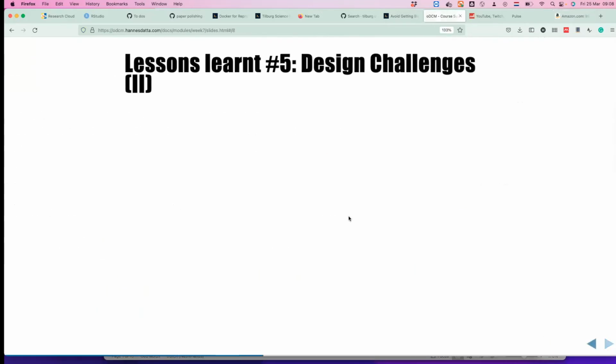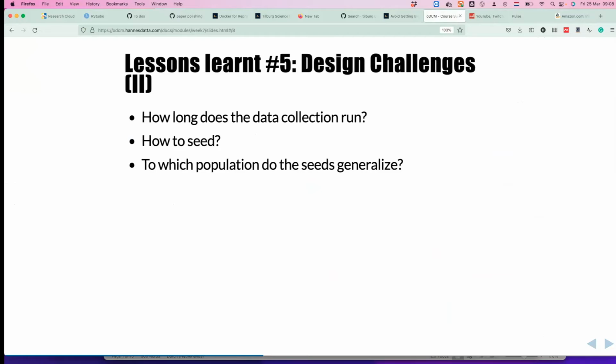What are other design challenges? Other design challenges is how long does the data collection really run, right? If you want to get data on everybody on the site, your scraper is going to run for years, which you can't afford. How to seed, and what are the implications of seeding for the generalizability? For example, if you want to get data from a social network and you have a page capturing the most recent users of that network, your study is only generalizable to those users that were active on the day when you scraped the seeds.